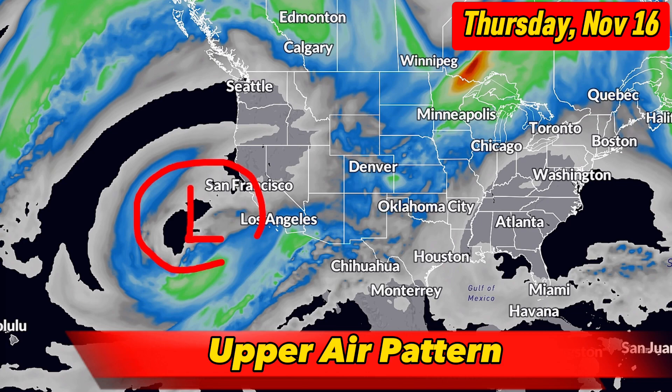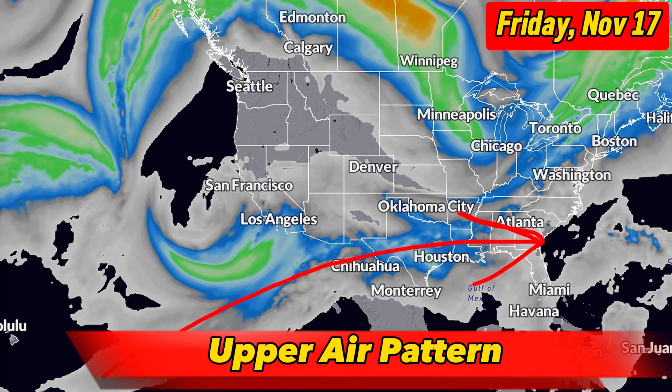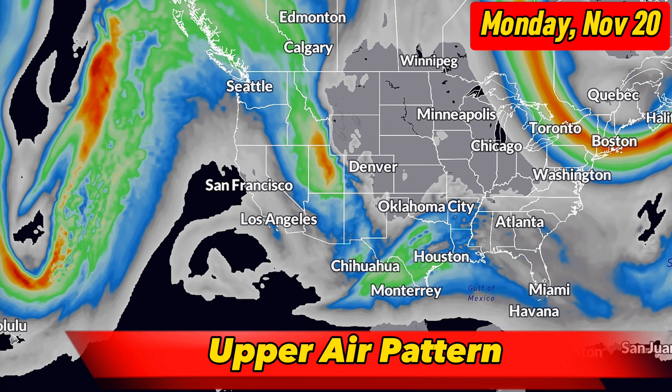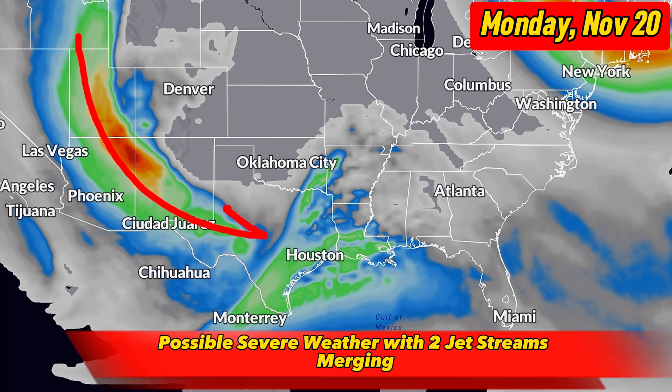A cutoff low pressure system is an area of low pressure that basically disconnects itself from the jet stream. This is why we expect this system to meander around off California's coast for so long, because it's not stuck to the jet stream, and the jet stream is really what keeps things moving. As we push this forward, we see the cutoff low eventually catch onto the subtropical jet stream, and this will help move it along into the southern U.S. Then we see a new system come into the Pacific Northwest and then dive down over the Rockies. Shortly thereafter, we're going to see both systems connect, which you can see in the upper air pattern. Basically, the northern jet stream is going to be shoving into the subtropical jet stream, and this could help the system gain some strength from eastern Texas into Dixie Alley.